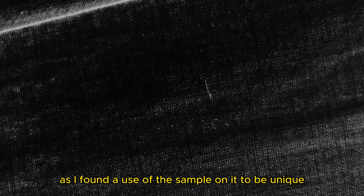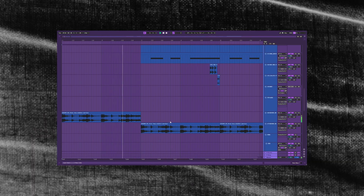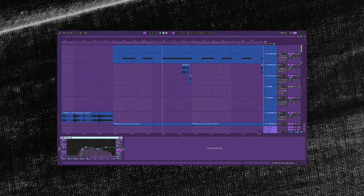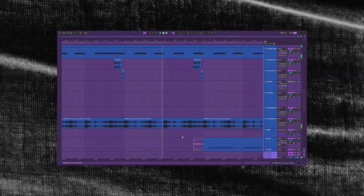The stadium chant mentioned before is meant to imitate the intro of HYAENA, as I found a use of the sample on it to be unique and an interesting way to start the album. The chant is used throughout the beat to maintain the vibe and act as a driving motion for the beat alongside the heavy syncopated drums.